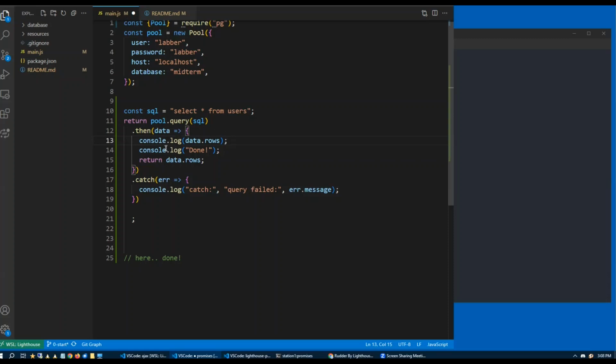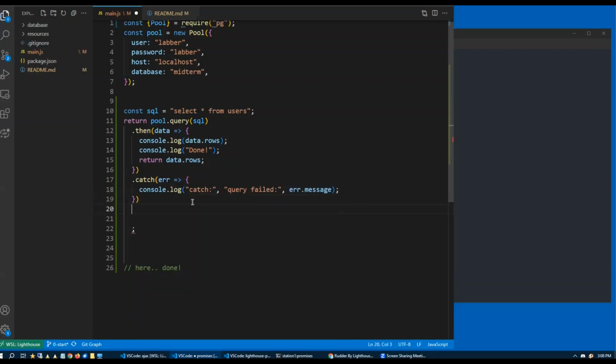Okay, so just remember that catch does catch stuff above it. Don't forget to put your ERR.message because it'll save you on those late nights. Okay, all right, so there's our then and catch. There's one other member of the promise family, like the burger family. Mama burger, Papa burger, this is like the teen burger. So who's the teen burger of the promise family?